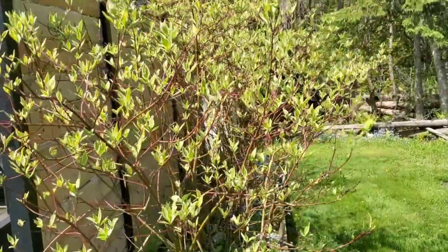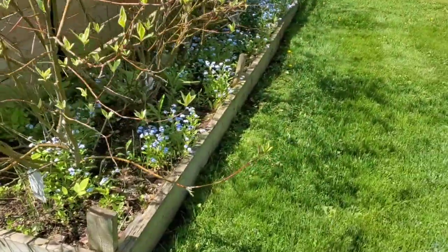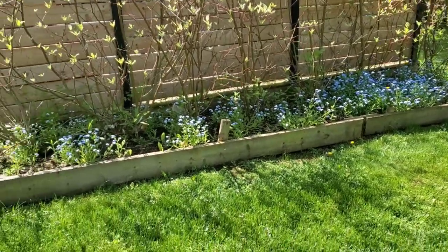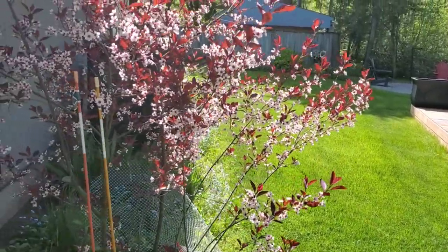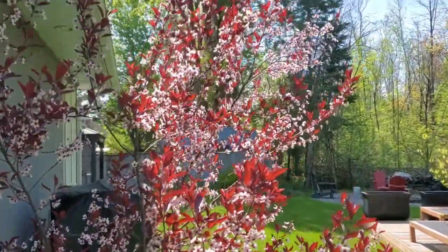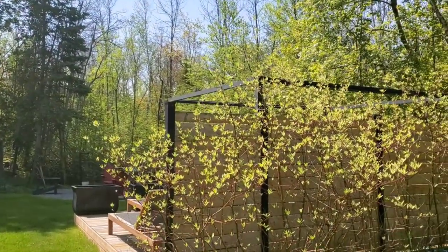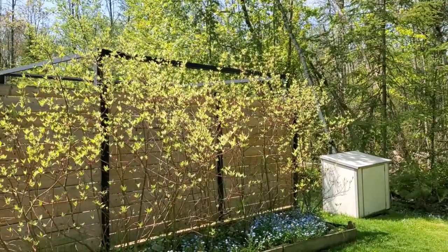And look at the dogwoods now guys. They're really growing. And lots of beautiful flowers down below for accent. Doesn't that look beautiful guys? That'll be all covered up in no time. And you've seen the sand cherry — sand cherries just look stunning with the blossoms out. And look at the maple tree up there, all the leaves coming out. Look at all the leaves coming out on all the trees. Soon you won't even be able to see anything back here because it'll be all green. Spring time is pretty amazing.